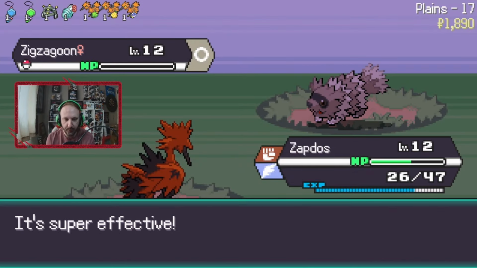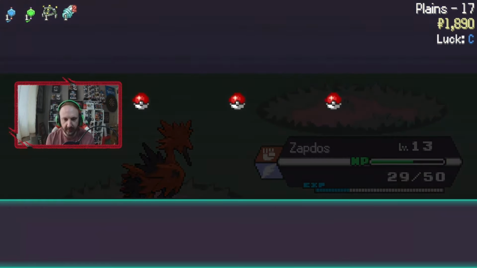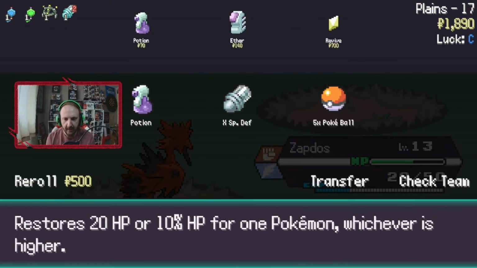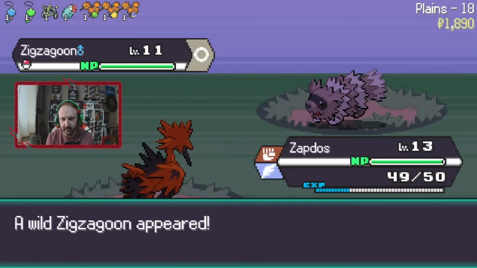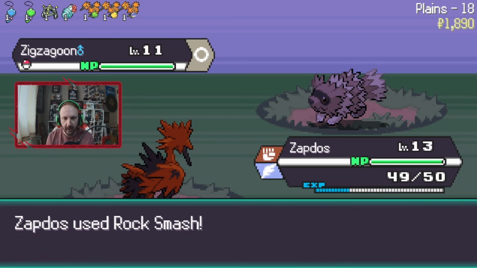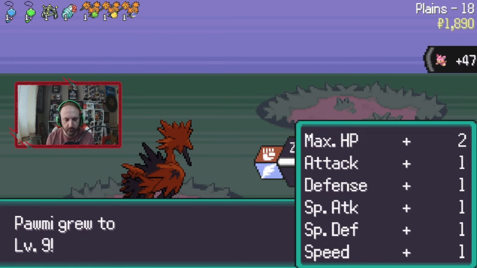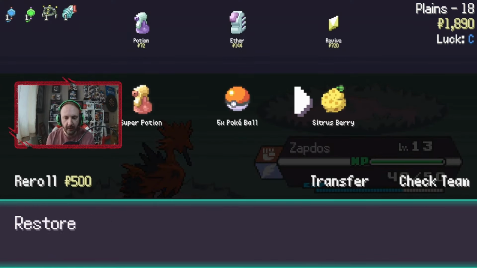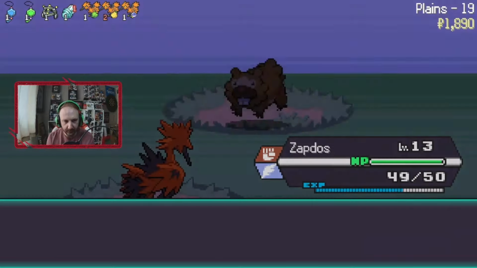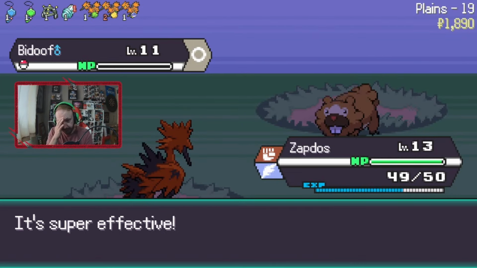Right here, we'll take a potion, chuck that on the Mankey, considering it is fairly low in its health points from its fight with our Zapdos, and Zapdos can get through Zigzagoon very easily there as well. We did use a couple of Pokeballs on Mankey there, but I think we are more interested in keeping our Pokemon healthy, so Zapdos can have a potion as well. And we are slowly but surely getting up to floor 20, which would be lovely to get through. I'm going to take the Citrus Berry again for Zapdos here, and then we can just Rock Smash through the Bidoof.